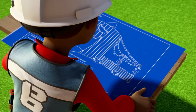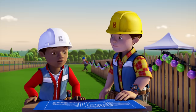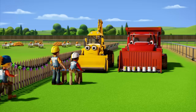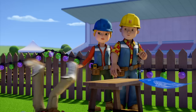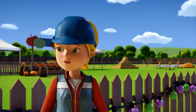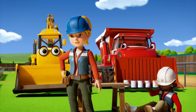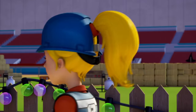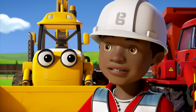So, Leo, first, you need to paint the timber planks a luminous orange. It's gonna glow in the dark. Wow! One load of timber! And lots of bright orange paint. Come on, Wendy. We need to go and test the trick-or-treat trail. Wendy, every Halloween you try and play a trick on Bob. But you never get him. Then this year, I will. Oh, she got me all right.